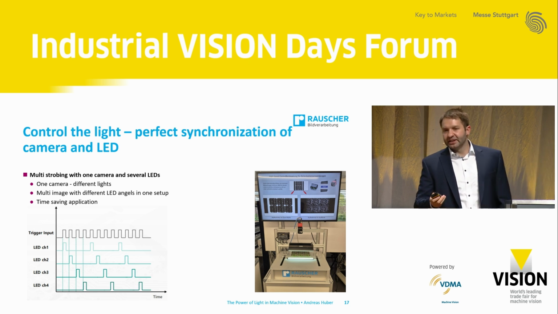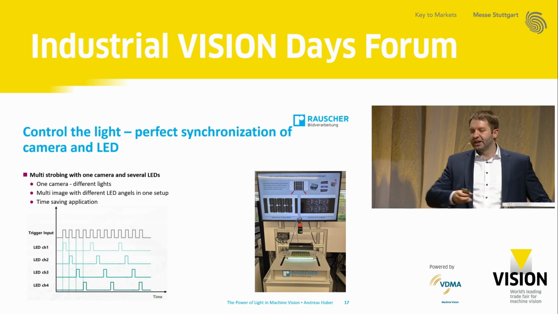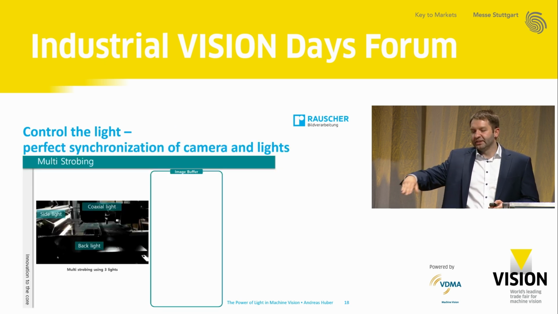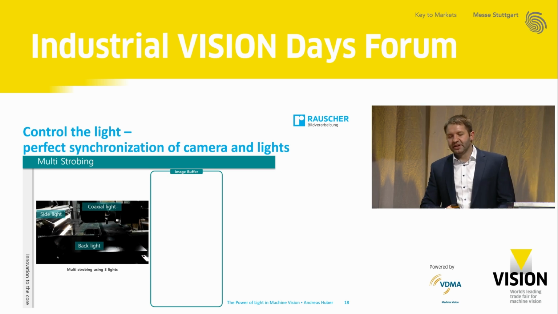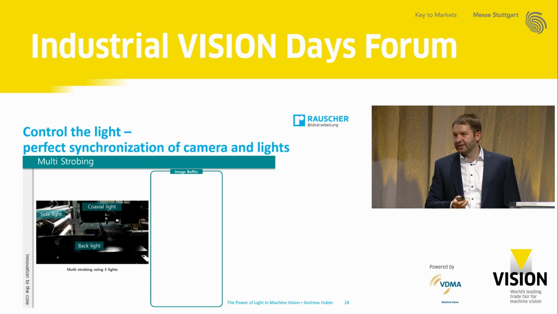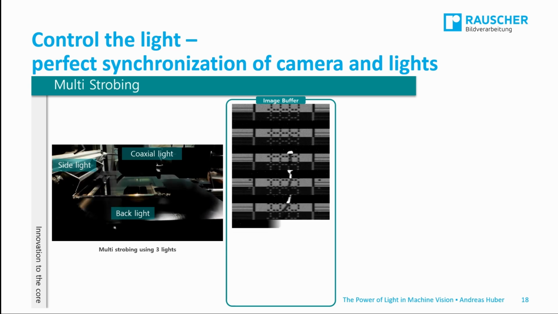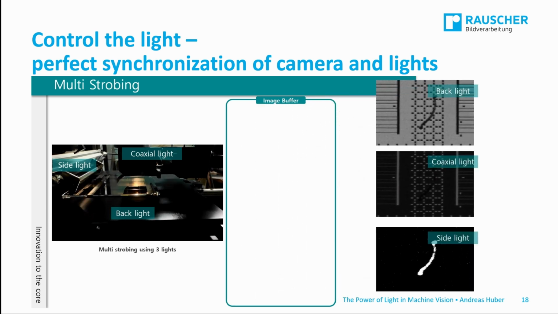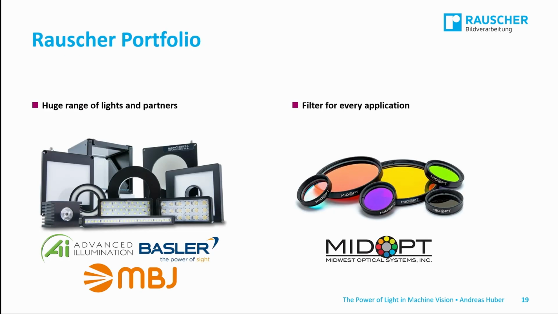You can see on the right side we have one line scan camera, we have a backlight, we have a top light, then we move our object one time, and then you get a picture from the top and from the back side. Here you see some examples with a coaxial light, backlight and side light. So in one movement, you get 3 different pictures. Then of course in your image buffer, you have to separate them. And then as a result, you can have backlight, top light and side light.